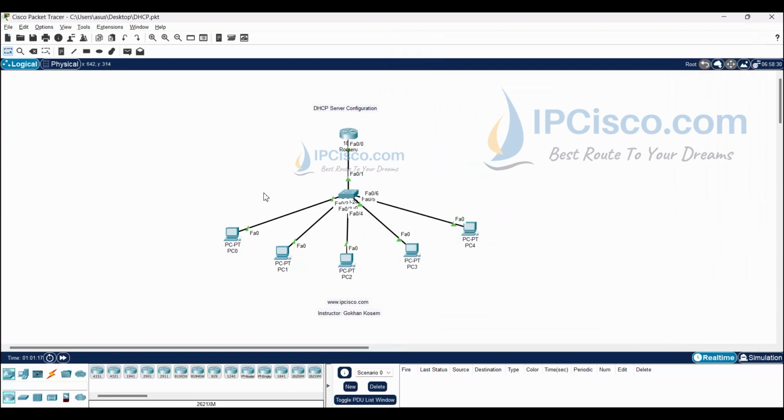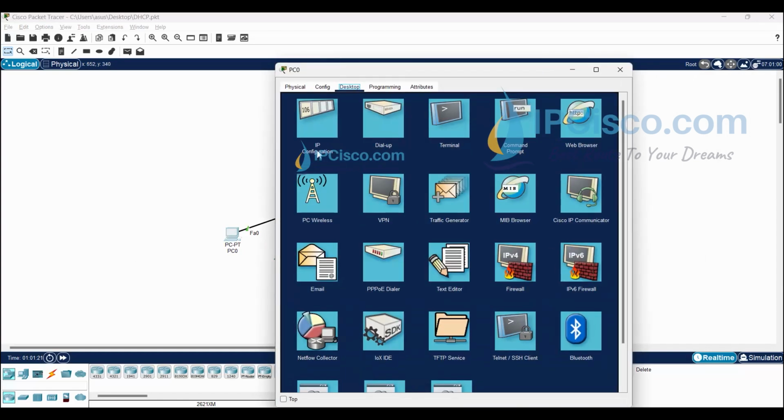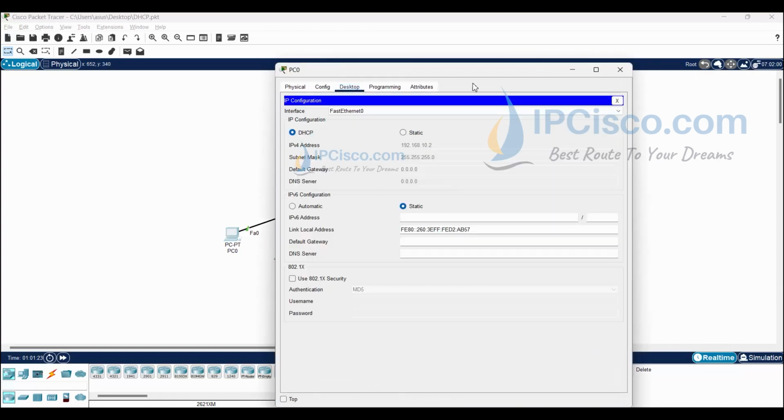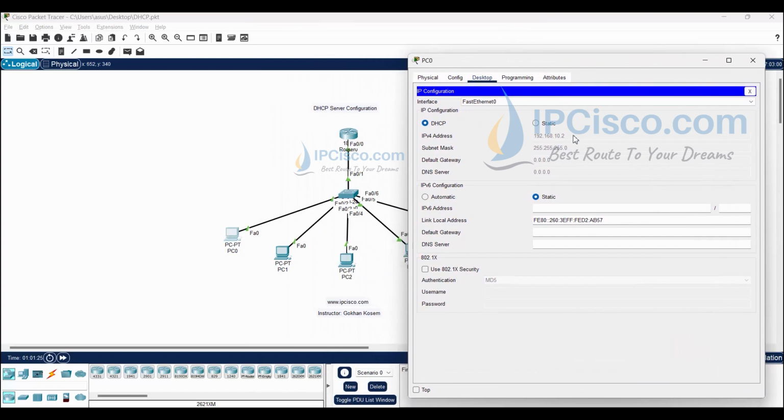Now it is time to check our PC's IP addresses. As you can see, PC has an IP address from our DHCP pool, but it has no default gateway configuration. Let's check the other PC firstly.